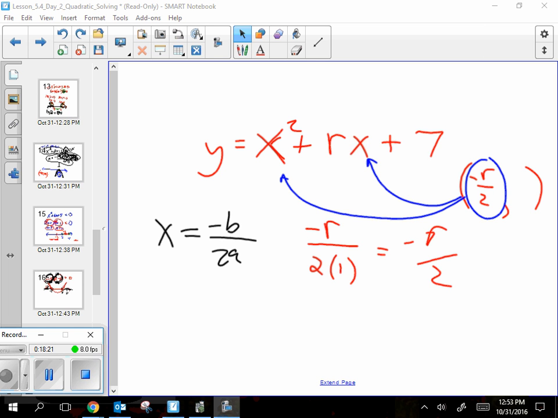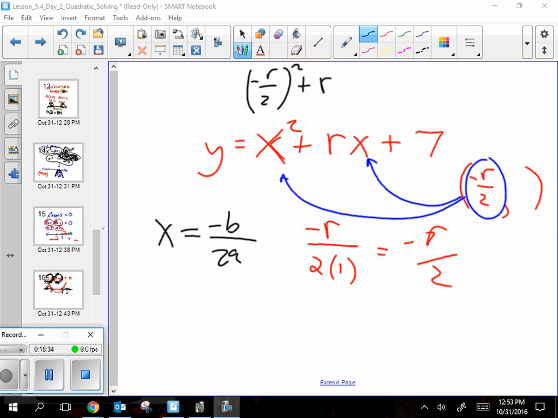Okay, so you should have had negative r over 2 squared, which is really r squared over 4, plus r times negative r over 2, which makes negative r squared over 2. And then it's plus 7. Now, granted, you could put all these together with a common denominator, but I don't feel like I'm really up to it this hour. So if you did it, awesome. I'll show you real quick. Then it's negative r squared over 4 plus negative r squared over 2 plus 7 over 1.